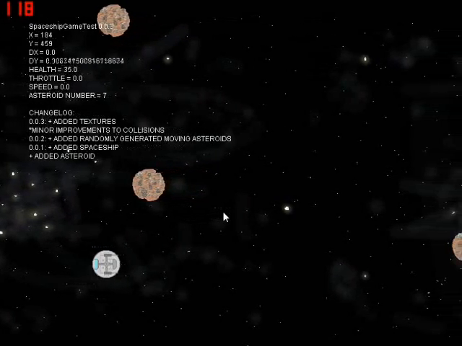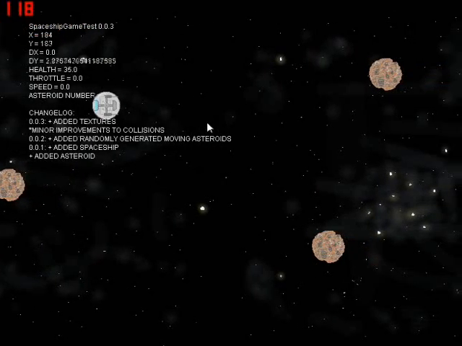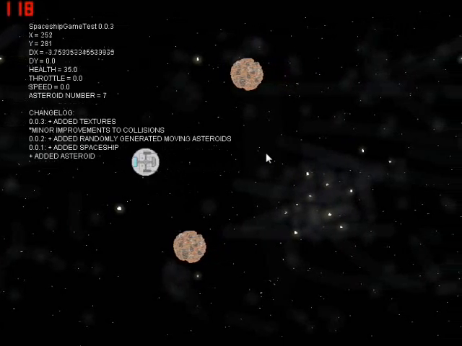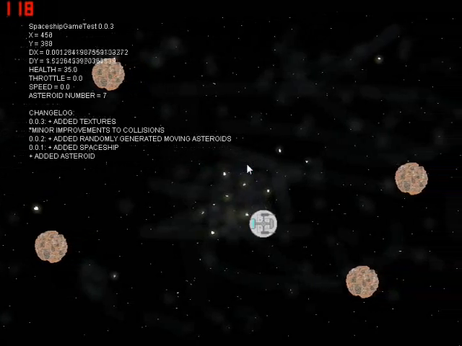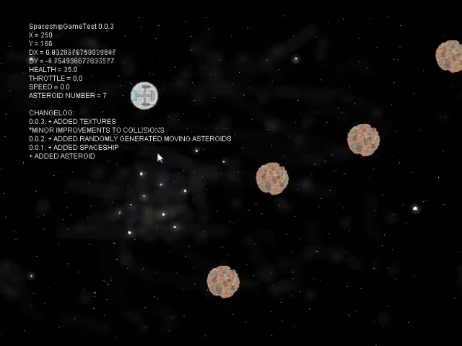If I was going to have a throttle thing, I would probably make it three-dimensional. I have no idea how you make 3-dimensional games. I would have to figure out how OpenGL works first, or the Java lightweight gaming library or something like that. I don't know how any of that stuff works.